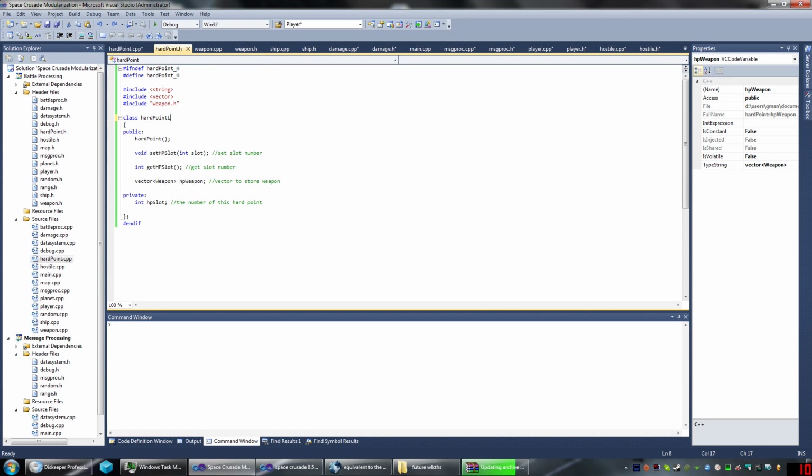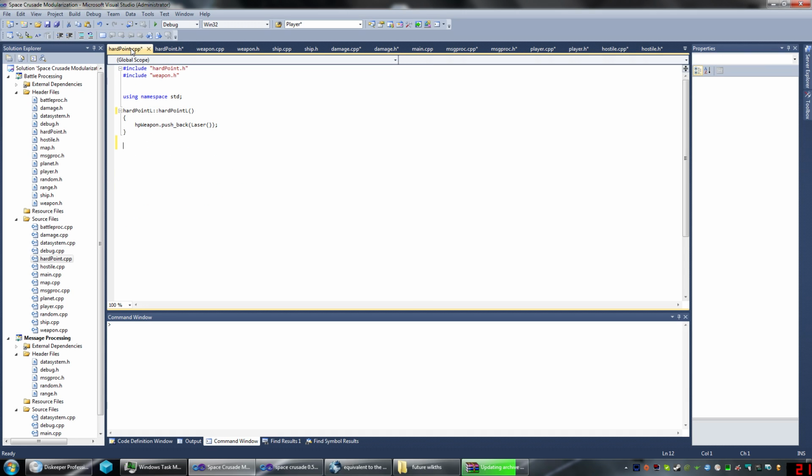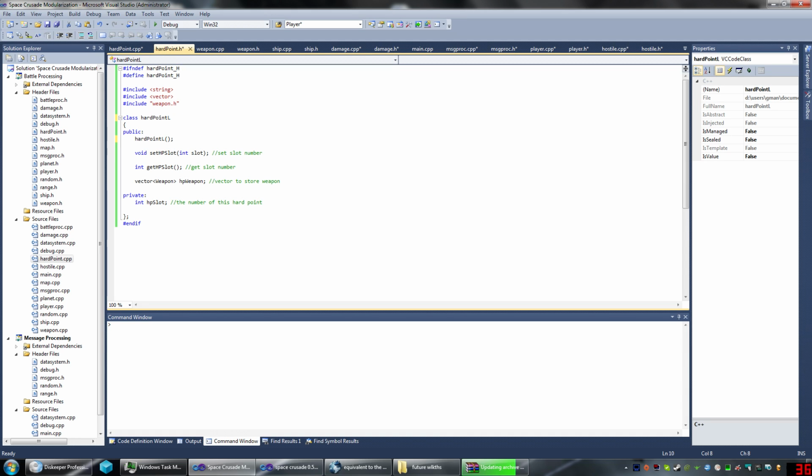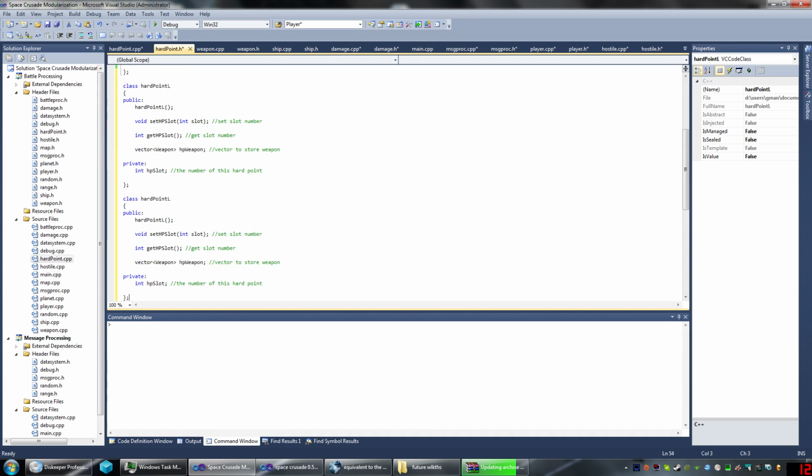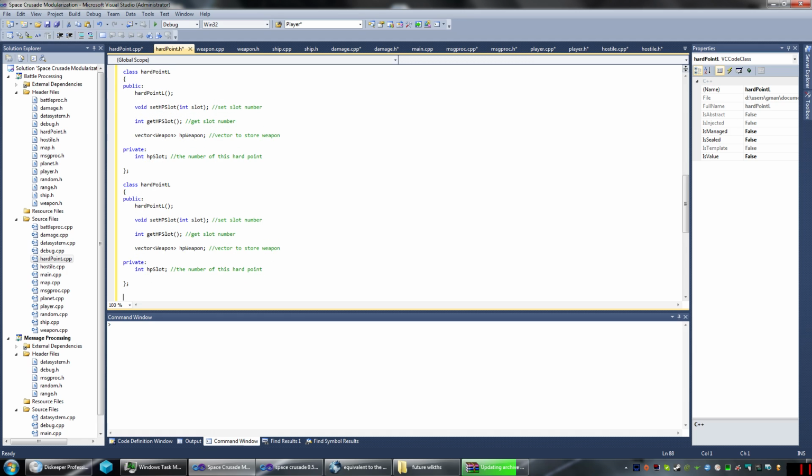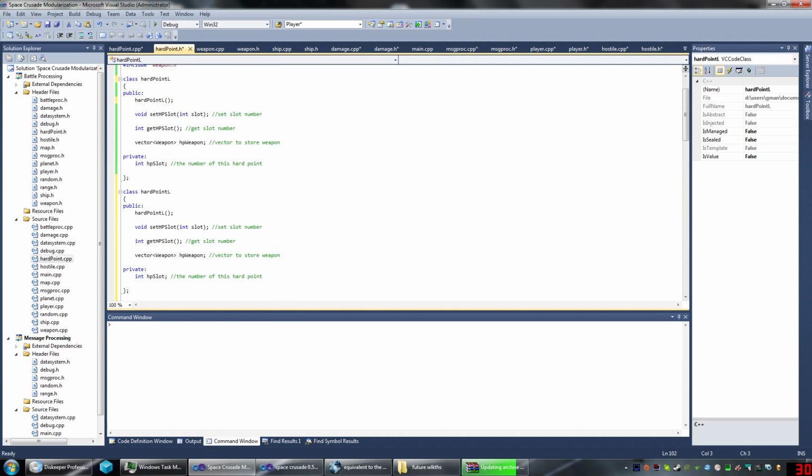Hardpoint L. Alright. So we're going to do this, and we're going to make one for each weapon type, which will be 5 right now.